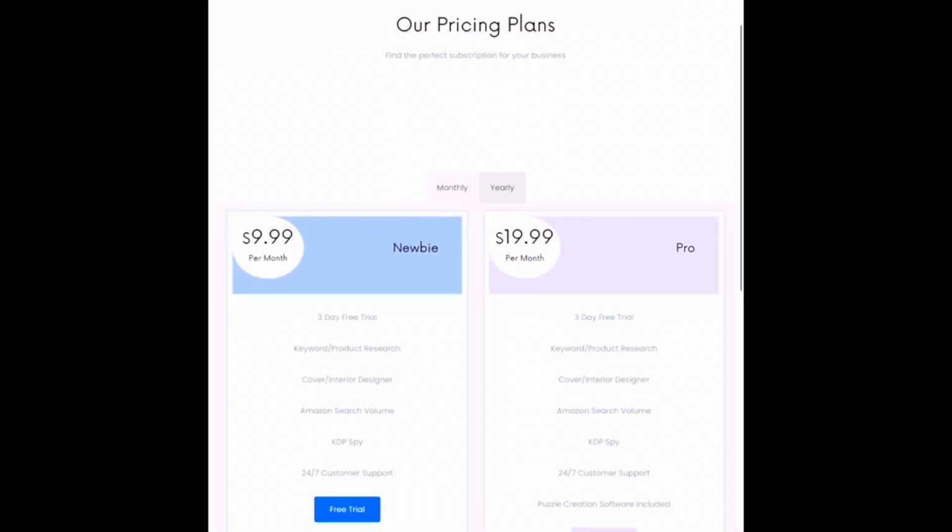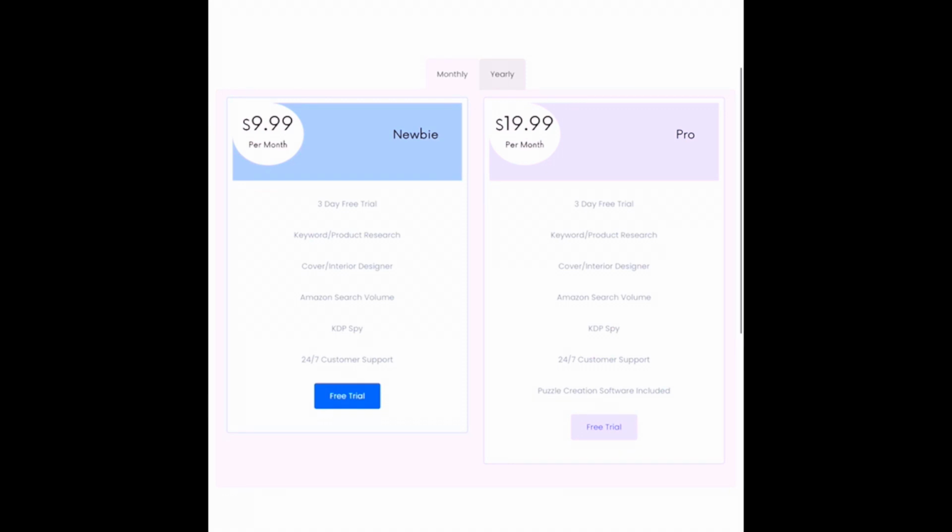This is what their pricing plans normally are. For the basic newbie plan, it's $10 per month, and it includes these things you see here: the 3-day free trial, keyword and product research, the cover and interior designer function, the Amazon search volume, KDP Spy, which is a Chrome extension that you can use to help scope out the competition on Amazon's website, and of course customer service and support.